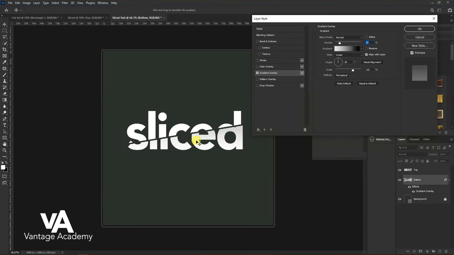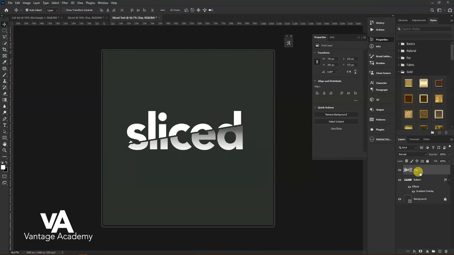I think right now what we need to do is work with opacity. I'll push it up until I can feel it. All right, I think I like 65. At 65, the opacity is doing justice for me. This is a linear gradient, by the way. My angle is at 90 degrees and my scale is about 110. Of course, the scale may differ if you got a bigger or smaller font than mine. These are the settings that I have right here. I'm gonna hit OK. And then I'll go to the top.